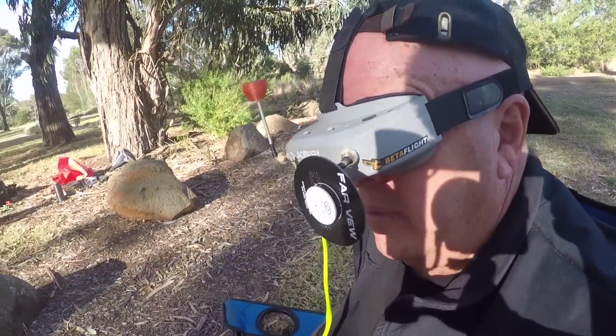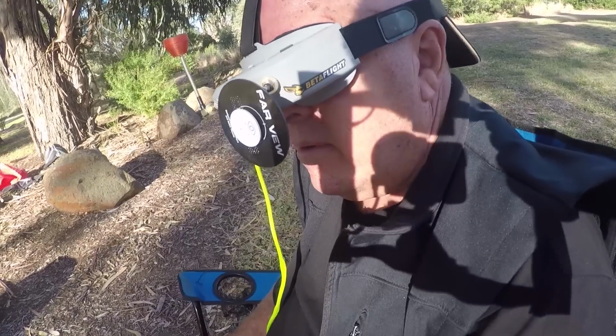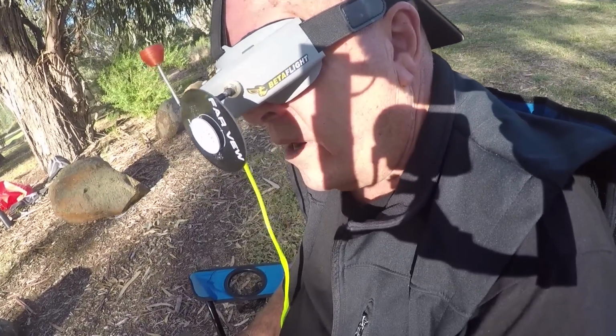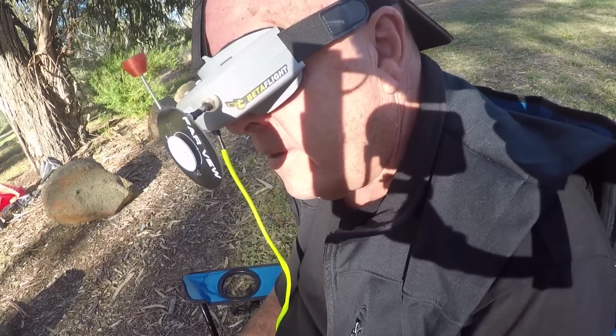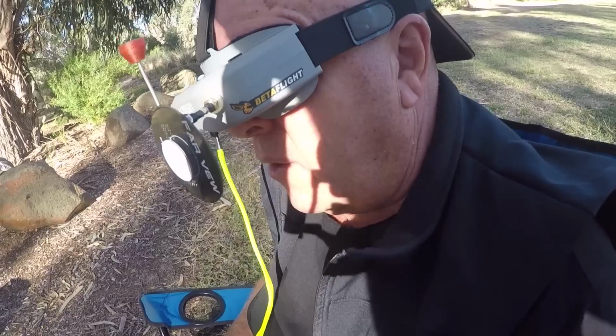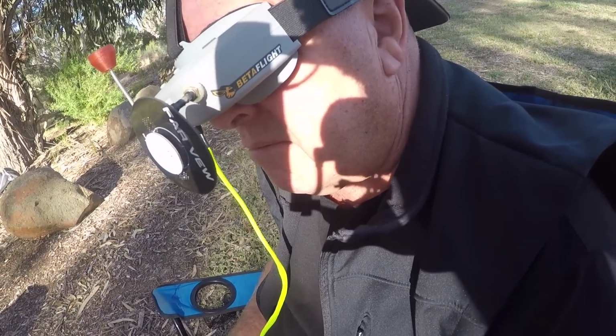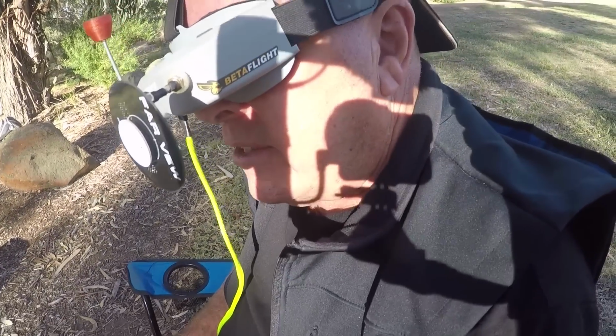Well worth the money this time, and it really does go. I mean, you can fang this thing. It just wants more. You just run out of room with it. Actually, it goes that fast. I can't praise it enough. So no oscillations at all. There's no interference. It's just, well, look, it's a great little package.